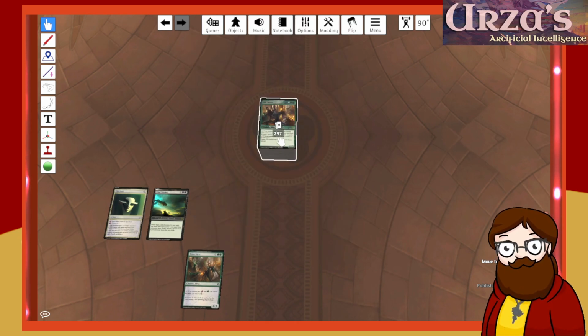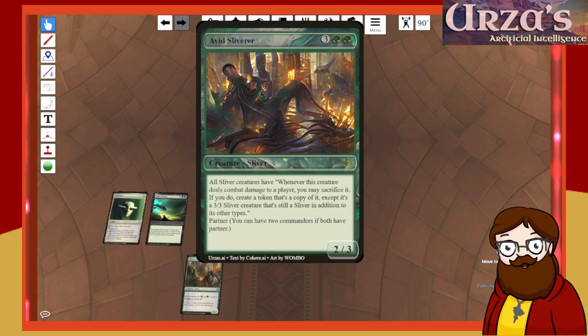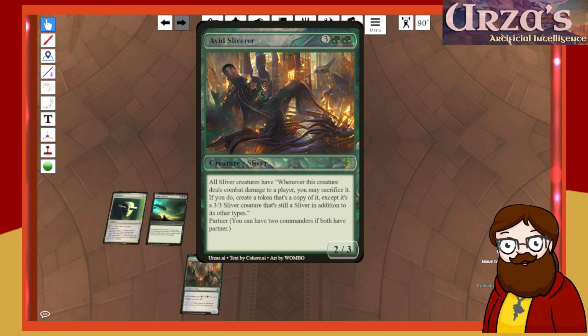Rows. Avid Sliverer is a 5-mana 2/3. All Sliver creatures have, whenever this creature deals combat damage to a player, you may sacrifice it. If you do, create a token that's a copy of it, except it's a 3/3 Sliver creature that's still a Sliver in addition to its other types. That's actually a really cool effect.